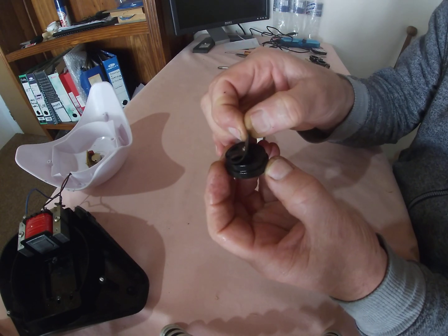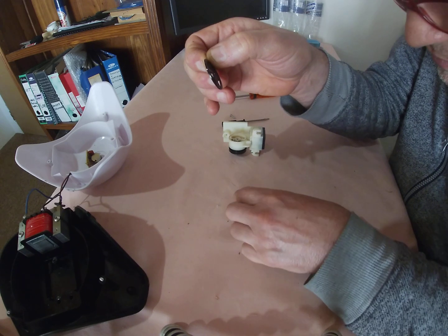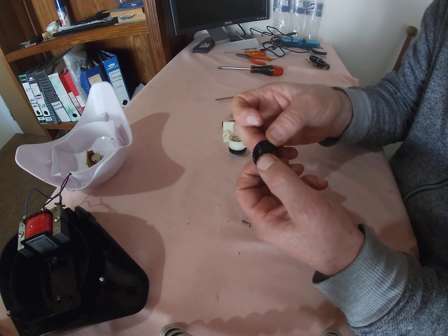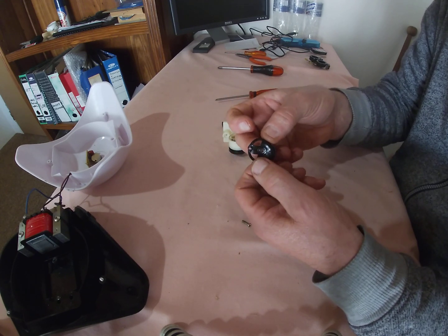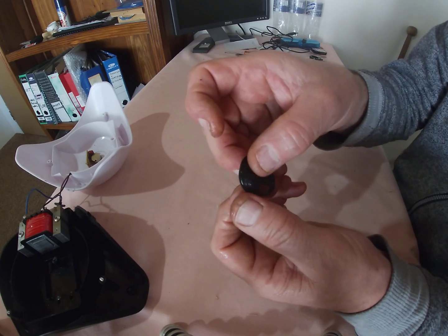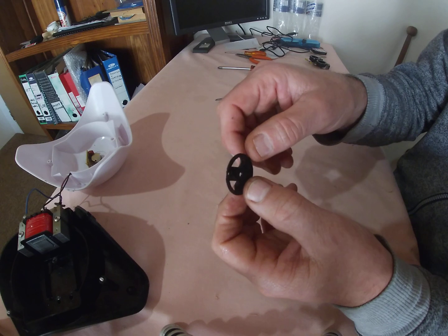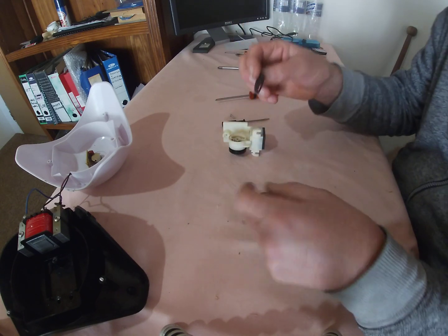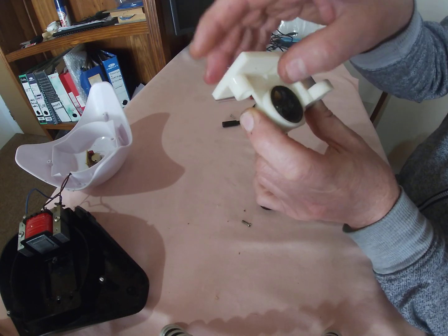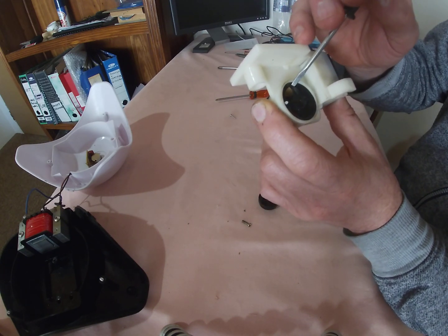Now on top here, there is a rubber cover, and that's also starting to deteriorate. You can see it. I'm not sure if the camera will show it, but you can really see there's a crack developing, although it's still in one piece. And I suggest putting some oil on it, or Q20 or WD-40. That will also help. I'm just going to put it back in here like that. It's got a little pin there, so you can't make a mistake.